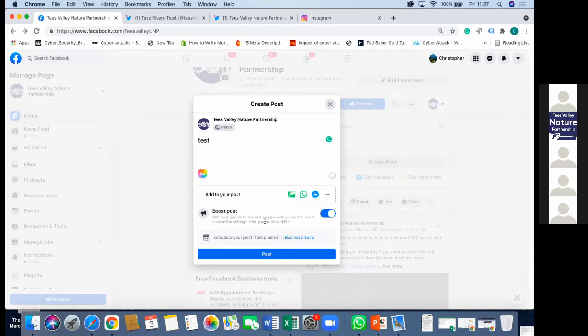And generally with Facebook, you pay either on a daily basis or on a budget basis. So you could have a £100 budget for the month, or you could have a £5 daily budget. And with any form of paid advertising, the more you pay, the further your post is going to go. At the end of the day, Facebook, whilst it's a social network, is also there to make money. So Facebook will often encourage you to put more money behind it just to boost your post. But again, I'll go through that in a bit more detail later on.